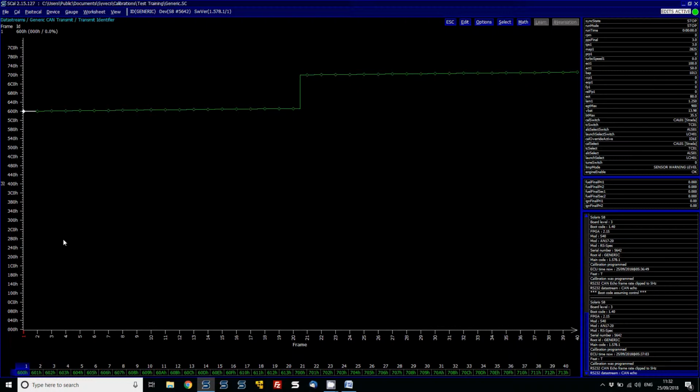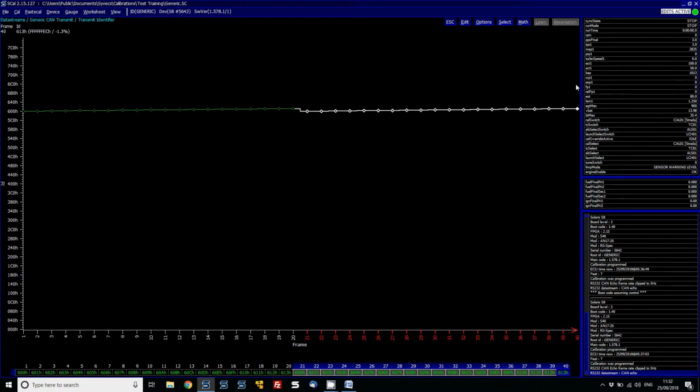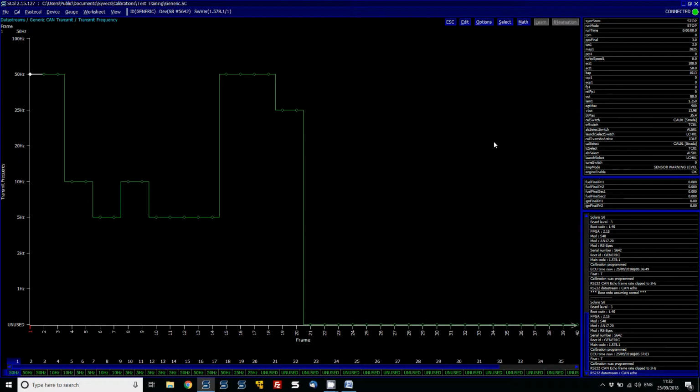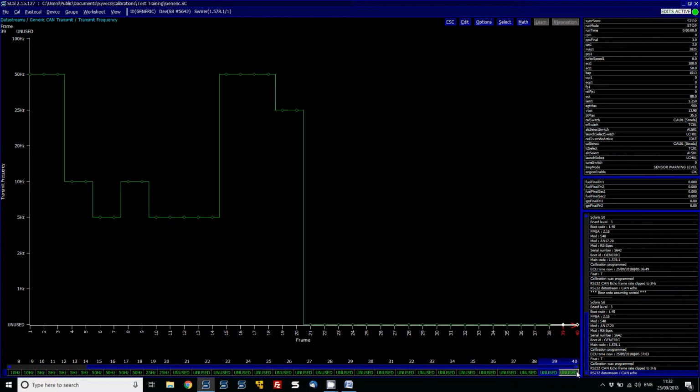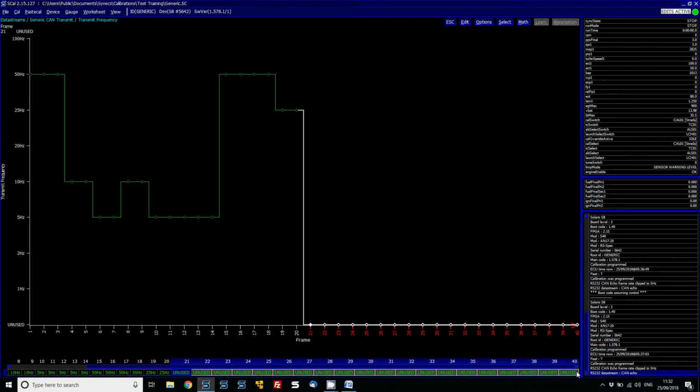So what we can do is copy this item here all the way to 613 and paste that into here. So it's exactly the same on the other frames. And that's not a problem because that's going on the second bus, so there won't be any conflicts or clashes. Then the frequency allows you to set the data speed for each frame. This is the update rate of how often that frame is sent. So for an external dash, unless you want the data getting out really fast, a good thing to do is to set that all at say 10 Hertz.